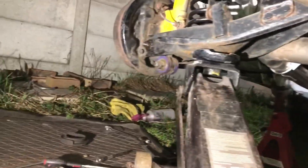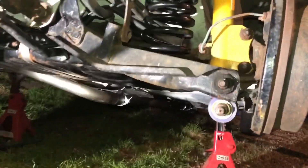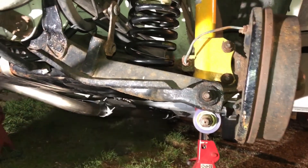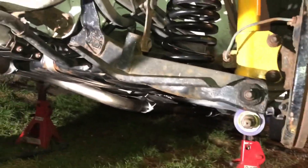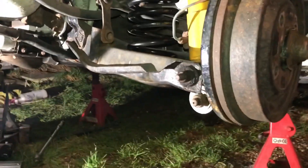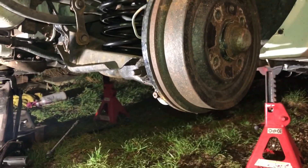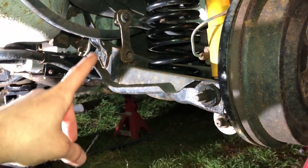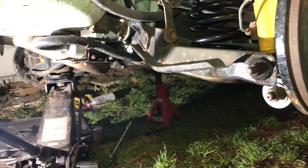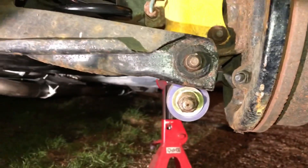They're all done, I've done both sides. I've got some other bushes to change as well - anti-roll bar bushes and wishbone bushes. But now that I've had the car up in the air I can see it's a little bit crusty on the wishbones - it's not structural, just surface rust - but my OCD kicks in so I'm going to pull off all the wishbones and anti-roll bars and do it all properly. I really hate these rear drums. I want to do a rear disc conversion - from my experience of having drums versus discs, they're so much worse. I want to change these drop links as well on the anti-roll bars, so I'm just going to tear it all apart and do it all in one go, then change these over and that'll tighten it up.